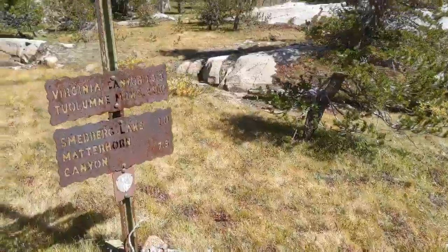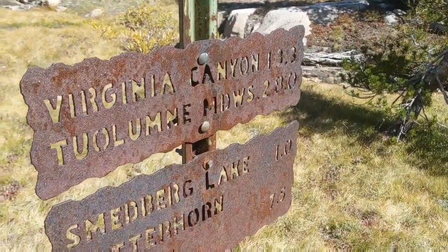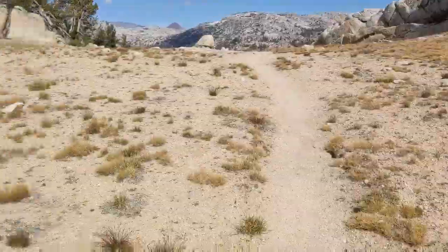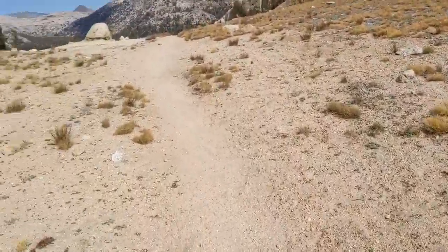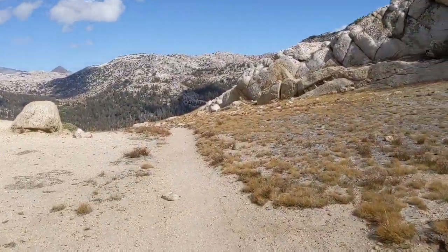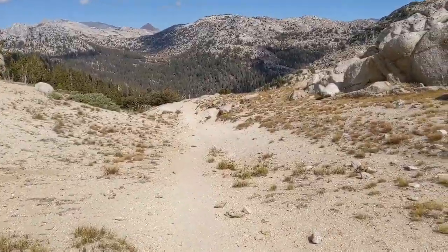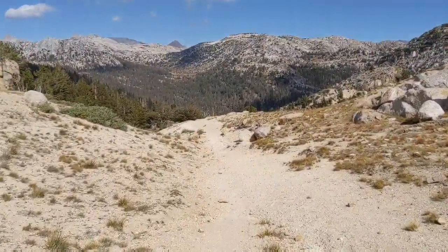I think so far these signs are some of my favorites — where they punched out the letters in metal. Tuolumne Meadows, that's where we're headed; we'll be there tomorrow. It'll be nice to get some warm food and sit inside a building for a while. I just made it up to the top of Benson Pass — it was one hell of a climb. One of the nice things about going southbound is the passes we have to do get higher and higher. Whereas if you go northbound, Forester Pass is one of the first passes you have to go over and it's the tallest thing on the trail. Gotta get used to stuff like that because we've got many more to come. But for now, nice downhill for a bit.